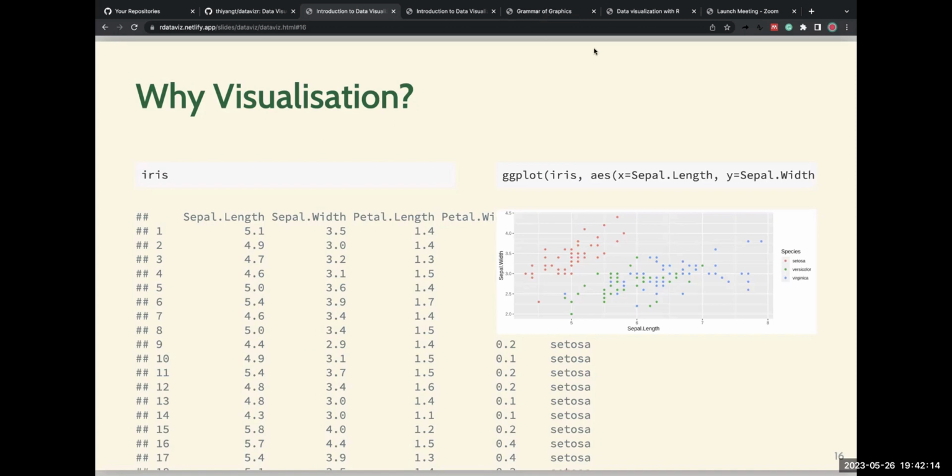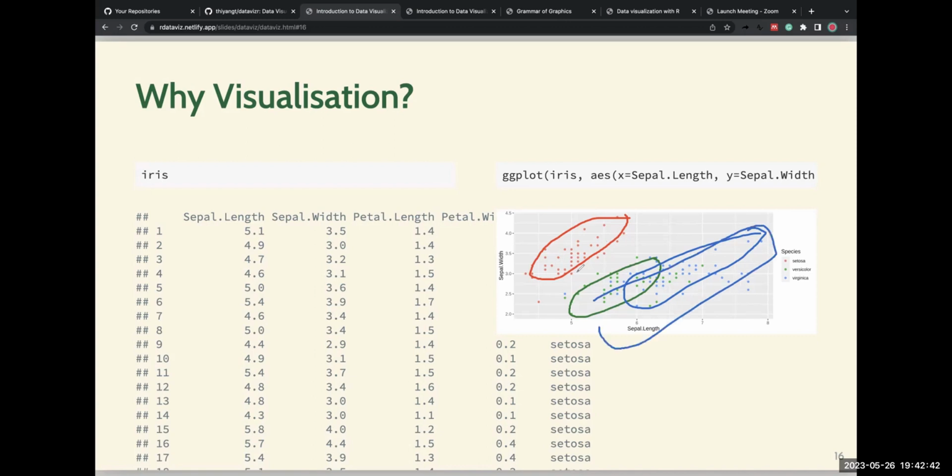You can see this relationship varies according to the species type. This is the relationship between sepal width and sepal length for the Setosa type. And this is the relationship for the other two species of the Iris flower. You can see that the Setosa type is very different compared to the others.